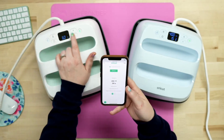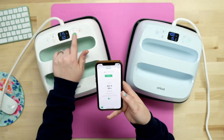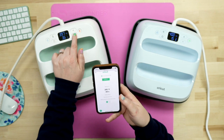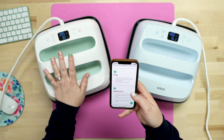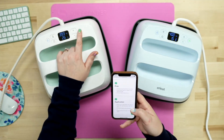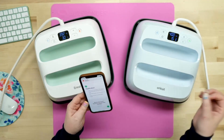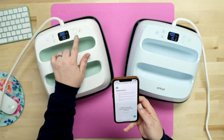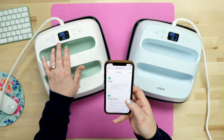With the EasyPress 2, once it gives you this information, you'd come over here, click on your temp, and hold it down to move it quicker. Then for your time, you click the time and toggle it down to 30 seconds. To preheat the t-shirt for, say, five seconds, you would have to press go and stop it at 25 seconds, or initially set it at five seconds. Then to do 15 seconds on the backside, you'd hit go once again and stop it at the 15-second mark. So everything is manual.